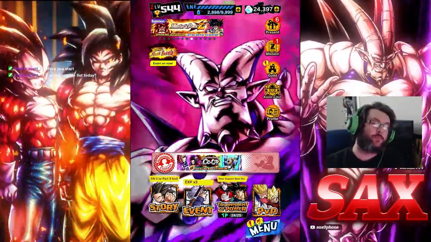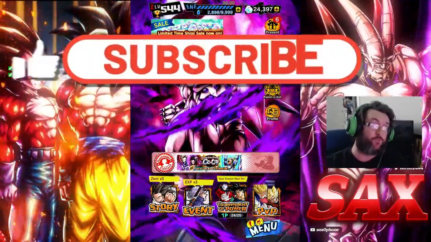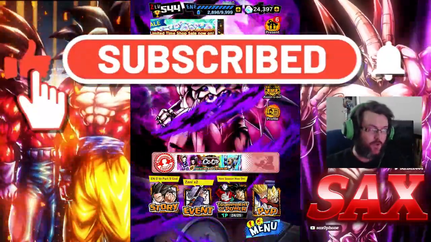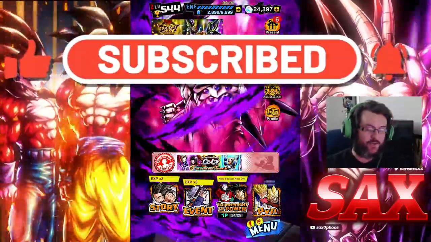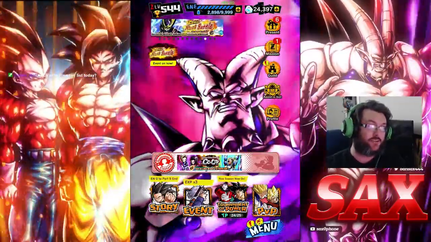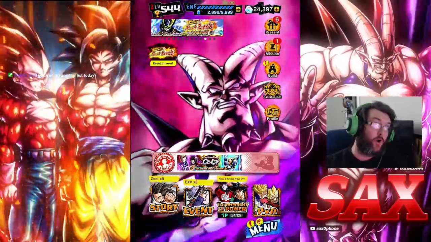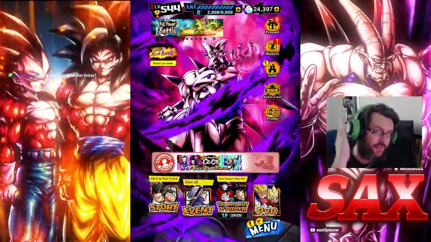Today we are going to be using the year 2020 GT characters that came out for Dragon Ball Legends. And I'm looking at these three units here, and oh my, it was a long time since I've used these three on the same team. If you don't know what these units are, let's go check out the team.